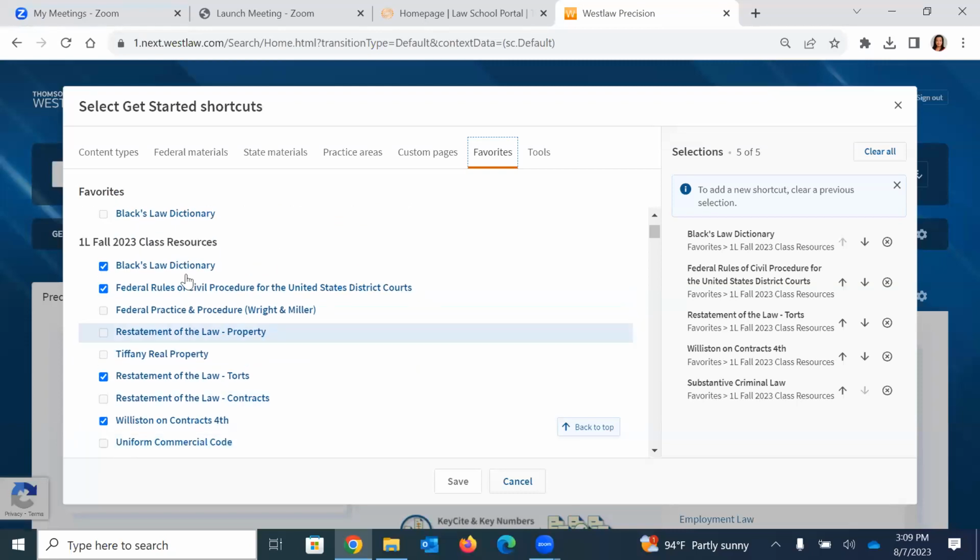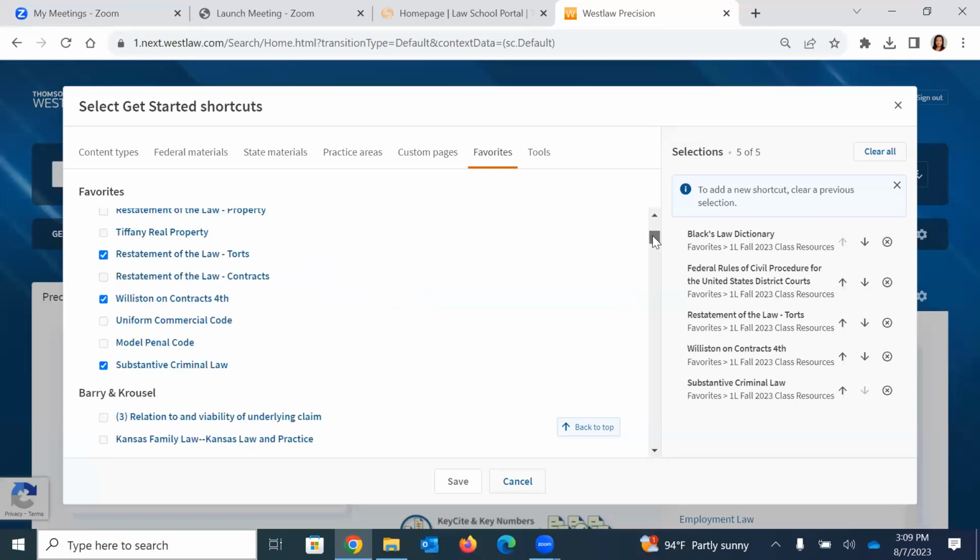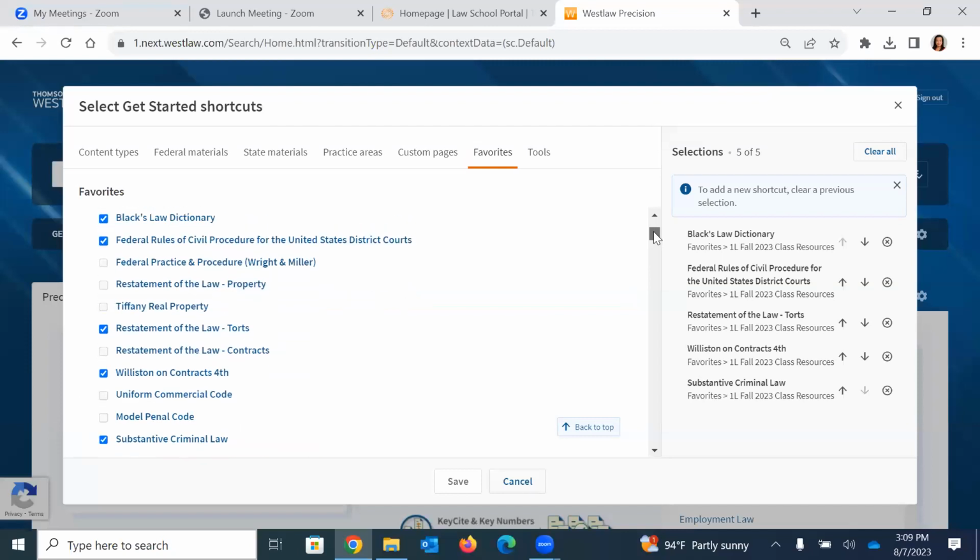So you can see here that under my favorites, I have things like Black's Law Dictionary, the federal rules, various restatements, various topical treatises, codes. So I can add all of these, or excuse me, 5 of these to my Get Started toolbar, but they always appear under my favorites. So if I want to add them or access them, they're always at the top of my screen.